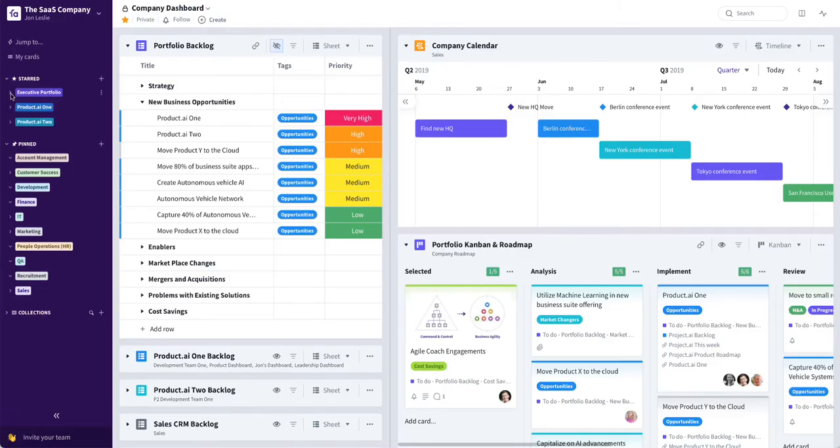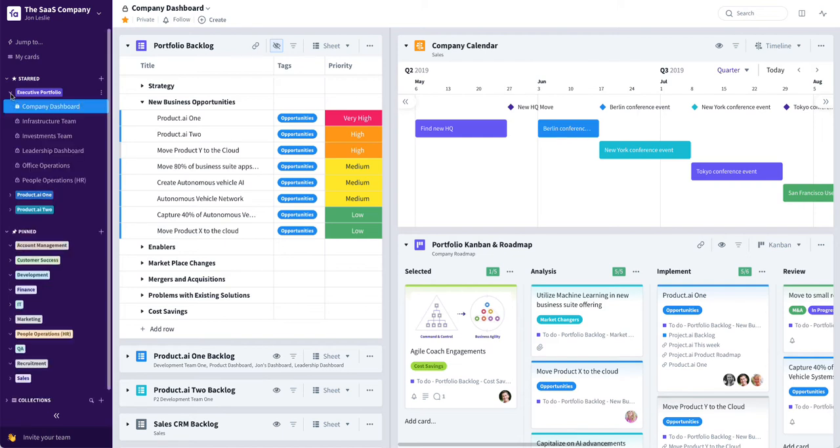When moving to Favro, the first step is to create an easy-to-navigate organizational structure that everyone in the organization will recognize. This enables team members to quickly and intuitively find what they're looking for. Favro's new collection folders are used to map your company's existing team structure directly to the platform's UI. Collection folders will be the containers for all your team-level, product-level, and leadership-level collections, containing all the product backlogs, development boards, roadmaps, marketing plans, recruitment pipelines, etc.